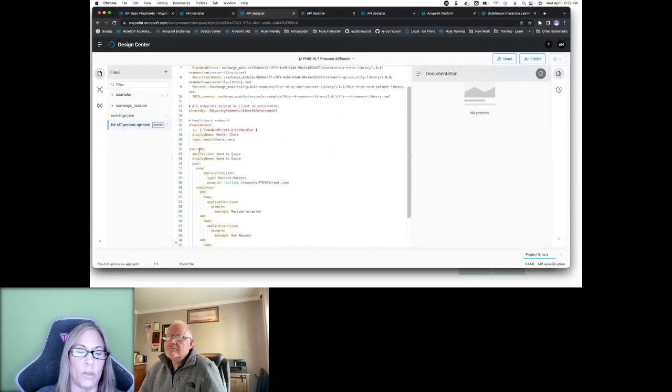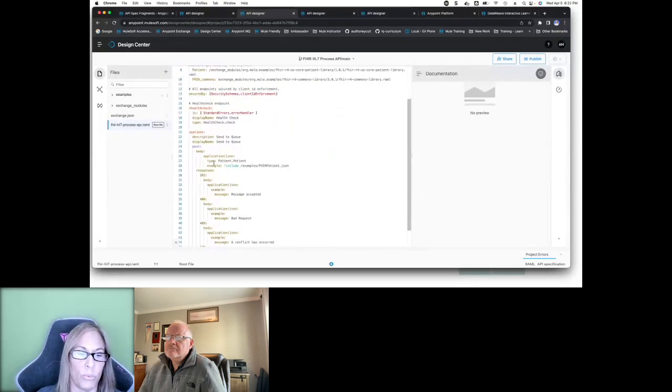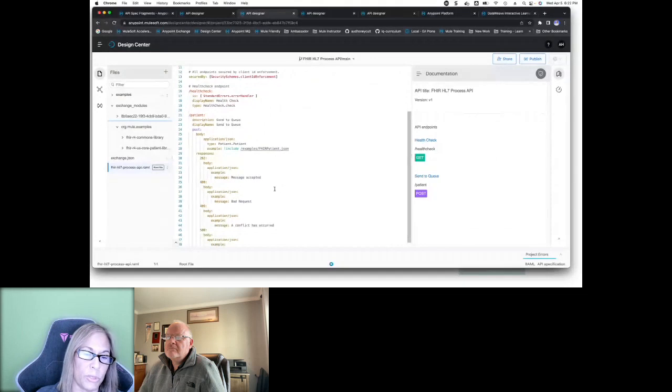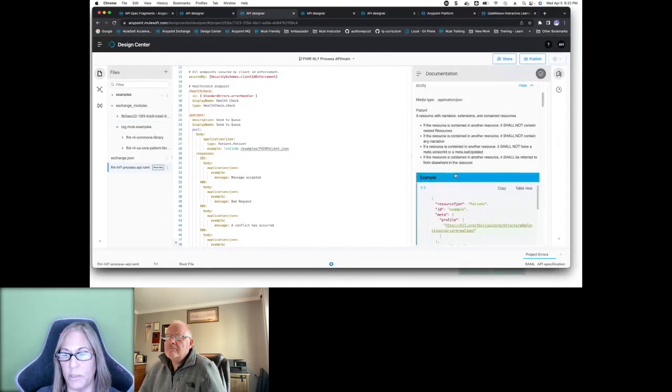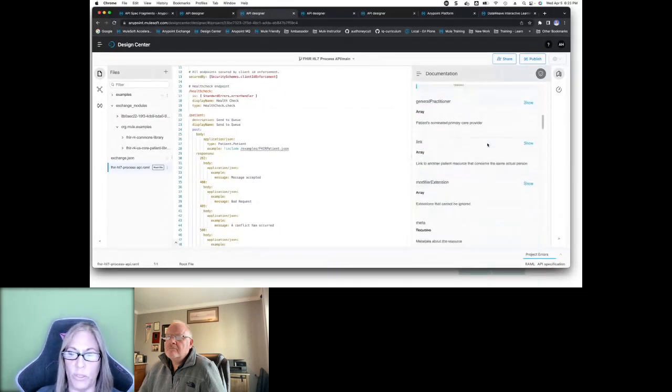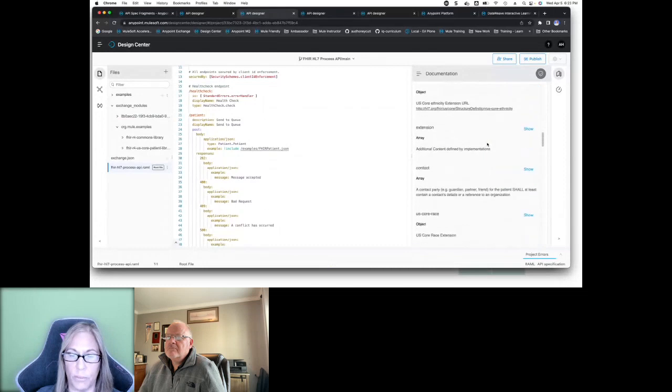We're going to do the same thing with the patient. And so instead of the bundle library, we're still going to use the core patient library that was in the assets from the Healthcare Accelerator and the Commons library, right? And so now we're going to be able to just use that patient as the patient type, and we're going to get the same benefit that we saw, the rules and everything around this data per the standard.